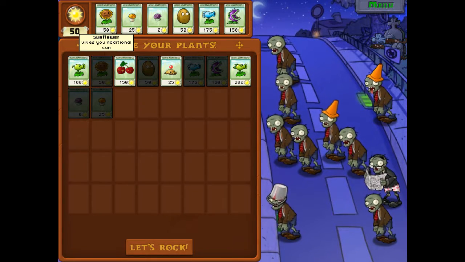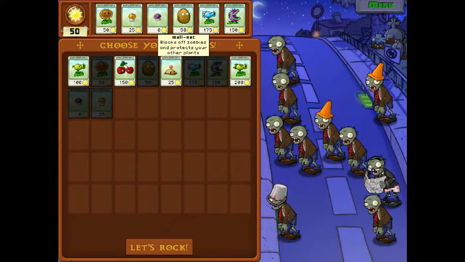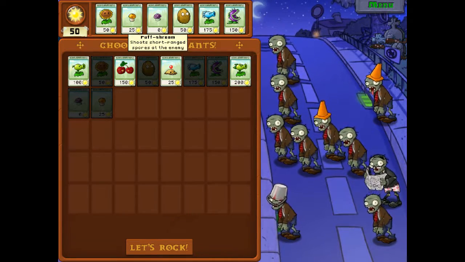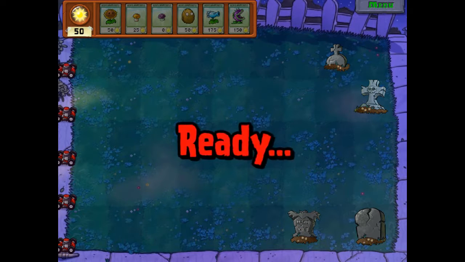So, we'll have sunflower, we'll have the sun shroom, which gives small sun, but normal sun later. We'll have the puff shroom. And then we'll have the little walnut, we'll have the snow pea, and we'll have the chomper. It's an interesting lineup. Random. Let's rock and roll. Oh, this is gonna be fun.